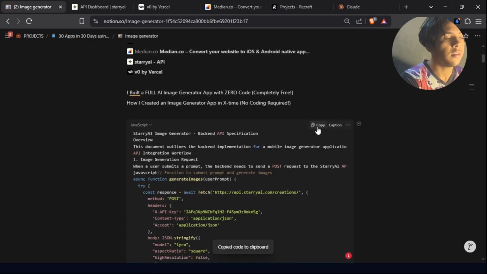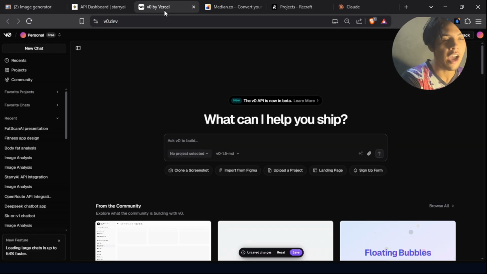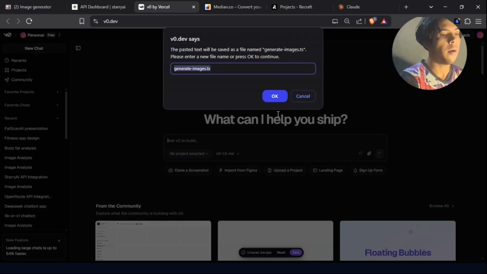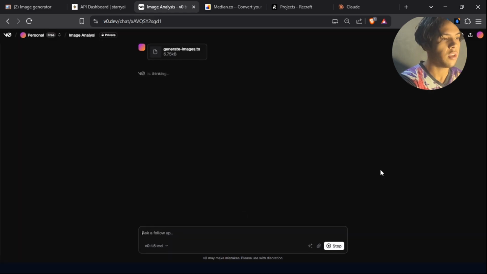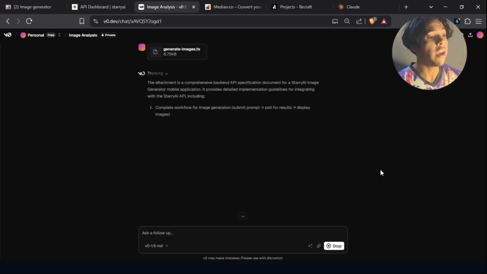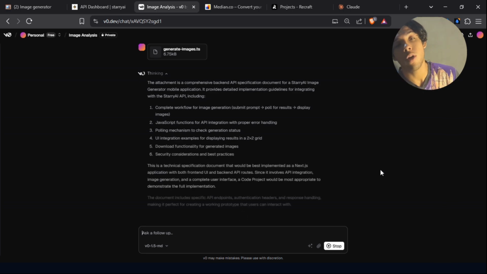And copy the prompt and go to Vercel. I know in the past videos we've been using Lovable. Today we're going to use Vercel because I want to make things a bit different. Go to v0 by Vercel. Obviously, in the materials will be the tool, create an account, all the stuff like that. Paste the prompt. Yes, you're going to say yes because the prompt is too long, so it's going to use it in a snippet way. Perfect. And send. Now it's just time to wait for the AI to do the rest for us.